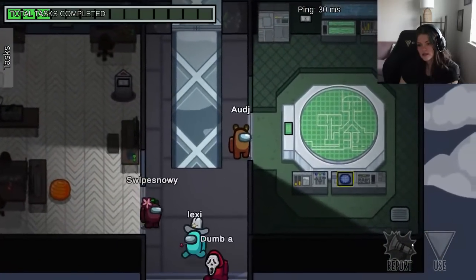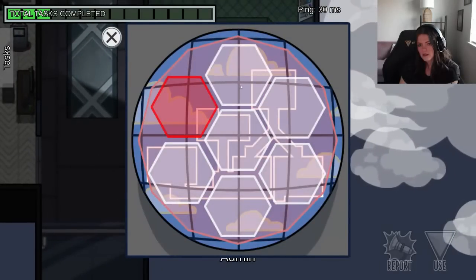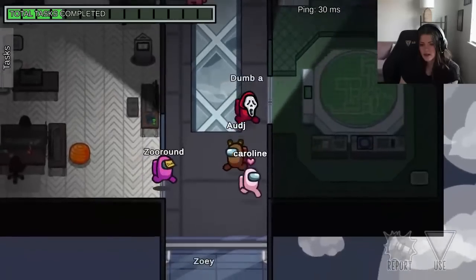Oh, do I have to do this? Or what is this over here? Oh no. Okay, now I have to go to cafeteria.